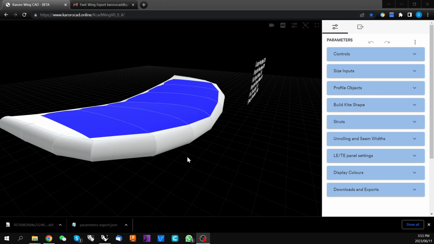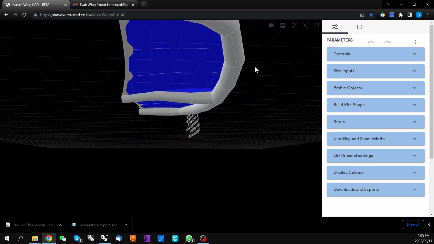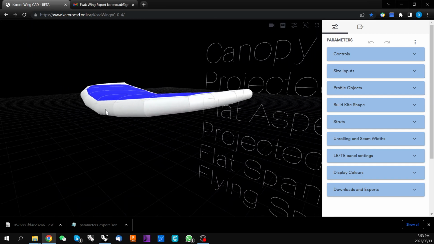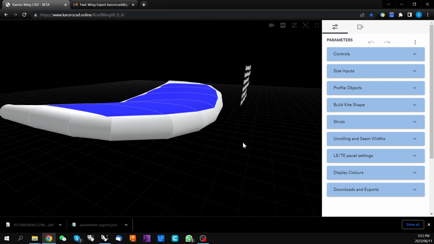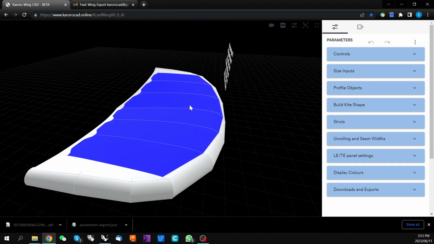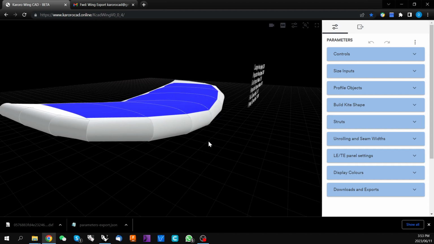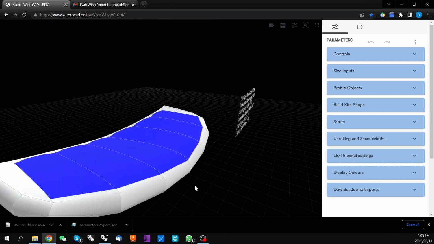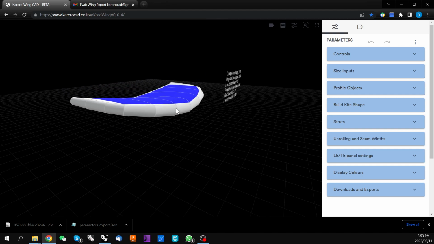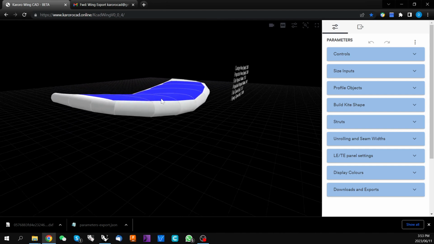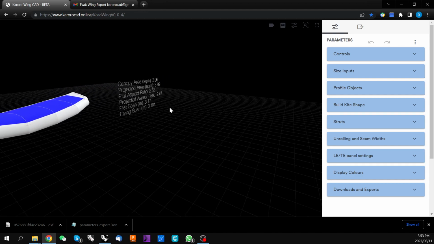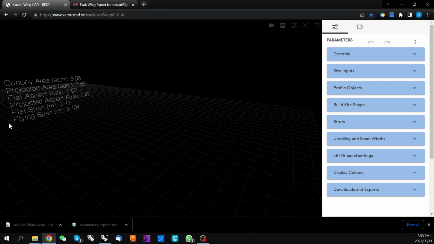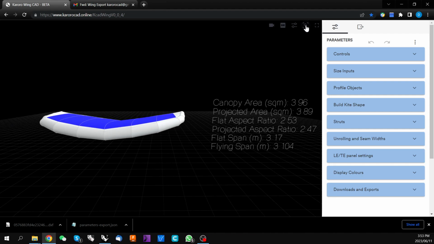With a mouse, your left button is used to rotate the view and allow you to see all parts of the kite, our wing in this case. Your right button allows you to pan up and down, and the scroll wheel will allow you to zoom in and out. If you end up in a situation where the wing is off the side of the screen, you can come up to this icon and click Zoom Extents. This will bring the wing back to the middle of the screen.